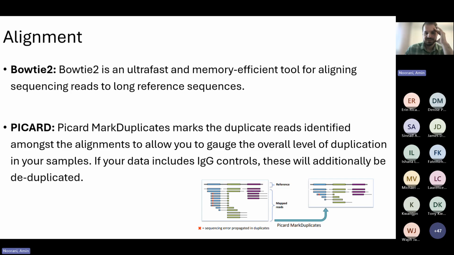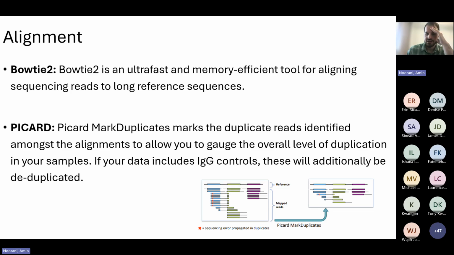So after alignment, you align your reads to the reference genome and you get piled up reads over your reference genome. Okay, so you want to see what the duplicates are here, right? I mention this because this is important after alignment.